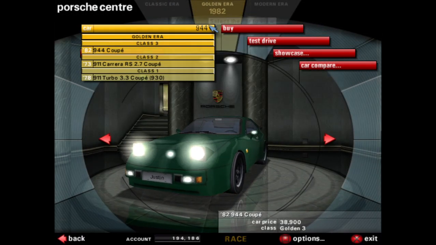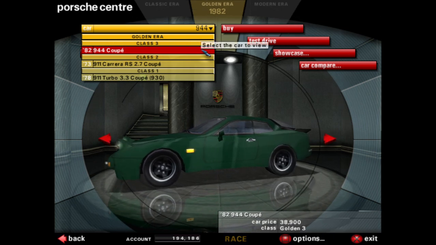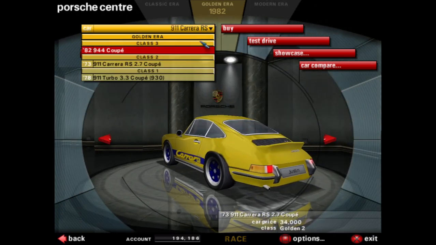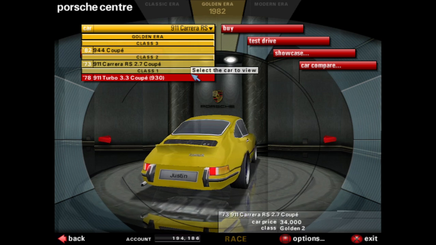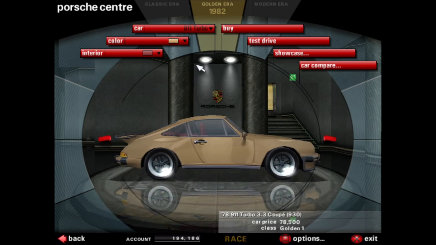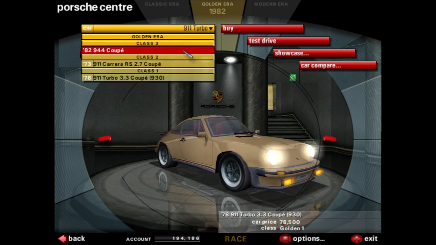So this is a front-engine car, the standard 944 coupe is what we start off with here. 39 grand. We've already bought a 911 Carrera RS. We've talked about that, and we've driven that a couple times now, maybe two or three. That was a little bit cheaper than the 944 in 1982 when new, but significantly cheaper than the 3.3 911 Turbo Coupe, which was over twice as expensive, if my math is correct.